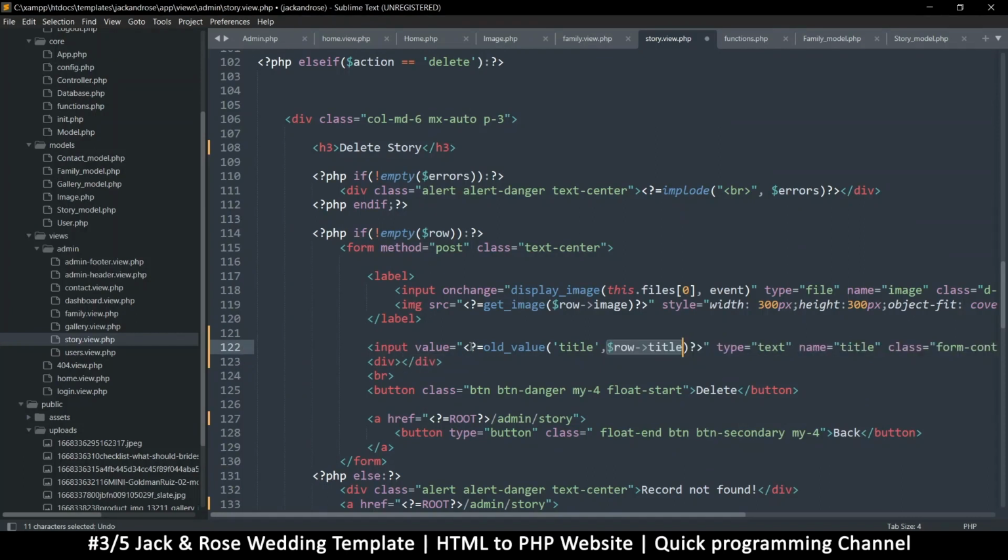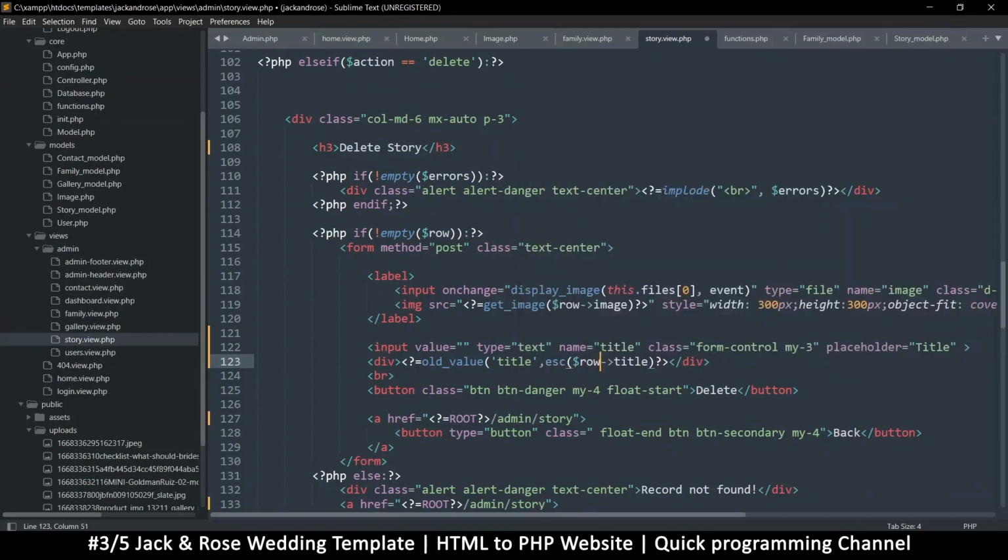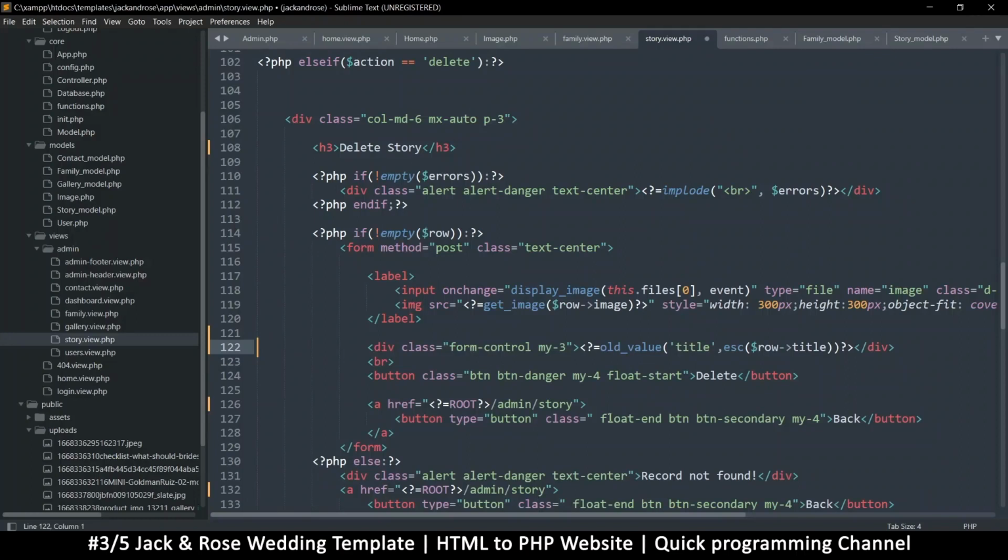Oh wait, I need these PHP tags, so why not? Let me just do that and leave it be. And of course, I may need to escape it, so I'll do escape in here since this is not an input. So let's grab the classes so that it looks pretty much the same, and let's remove that.